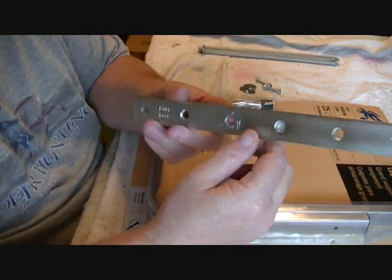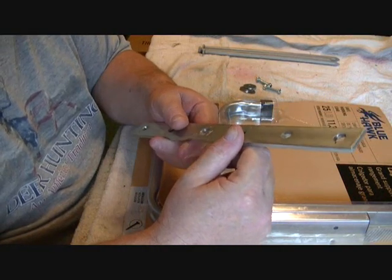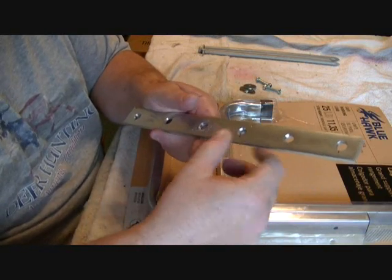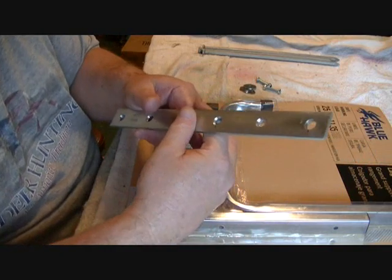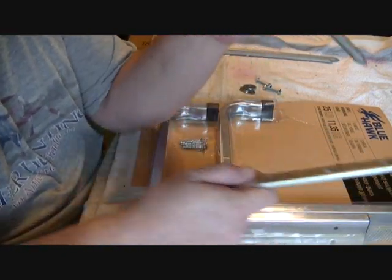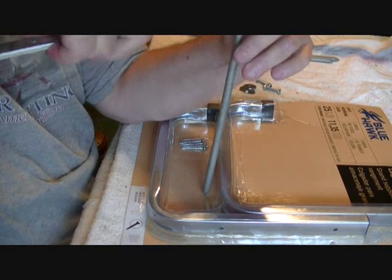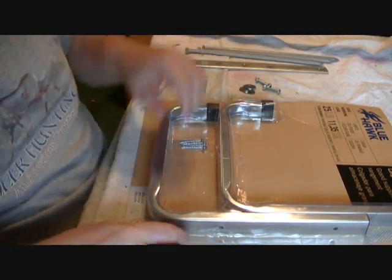This steel bracket — I've already drilled the holes in this. If you do something like this you're gonna have to have carbide bits. I didn't have any carbide and my bit just ate it up. I ended up taking a Dremel and wallowing these three holes out for these giant spike nails to go through into the ground.